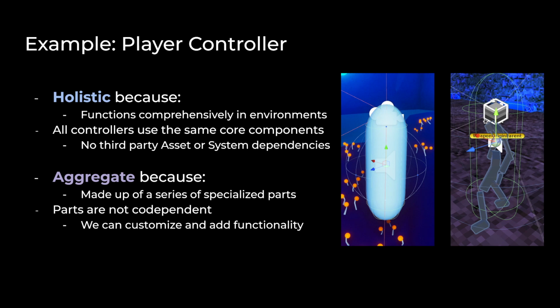Nothing is codependent. So if you look on the left, we have a camera, a body, an audio emitter, and that's about it. But on the right, we have 5 different cameras, I think 3 or 4 audio emitters, post-processing volumes, an inner body, and then an outer collider, which you can't see in this image, and then a whole animation rig. I think actually 2 animation rigs. That's a lot different.